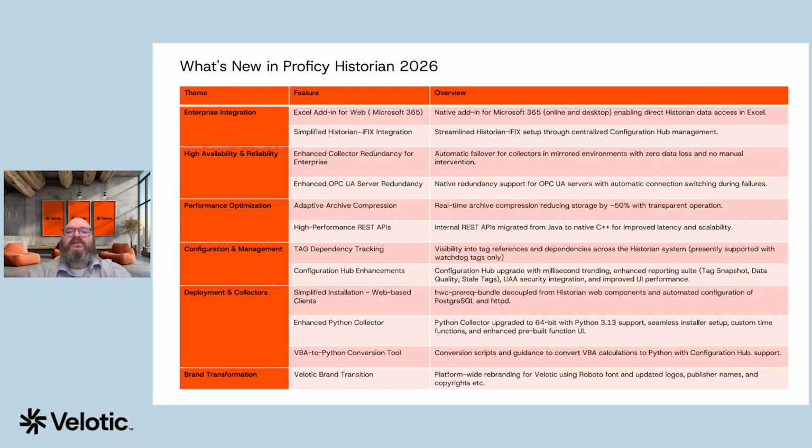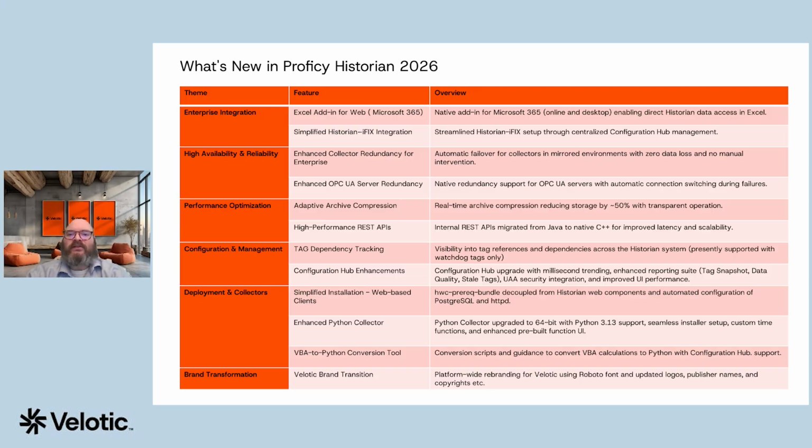All right, so let's dig into really what is coming new in 2026 Historian. We have a few slides here that talk about what are the things that are happening. Now, these are features for inside of the Windows Historian. Many of them apply to the cloud-based Historian as well, but we have a new feature in cloud that is also really very exciting. So you can see we're finally approaching and starting to work with Microsoft 365, right? A native add-in, and I'll show you what that looks like in just a moment.